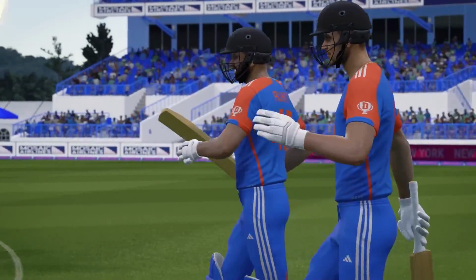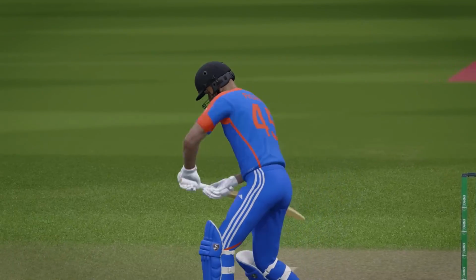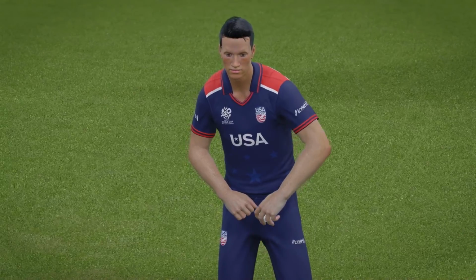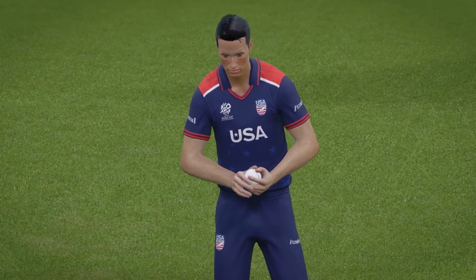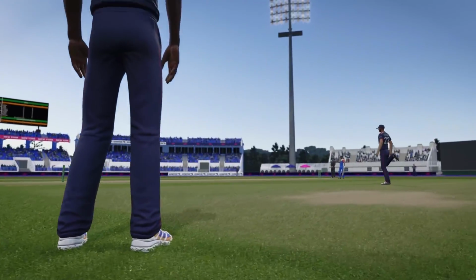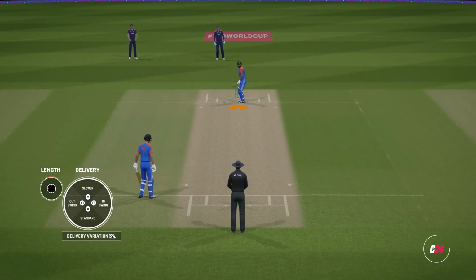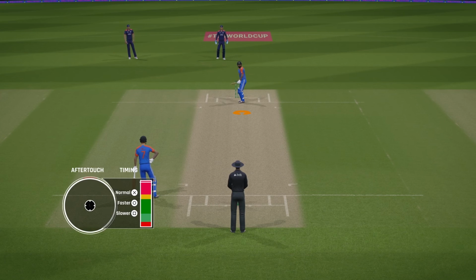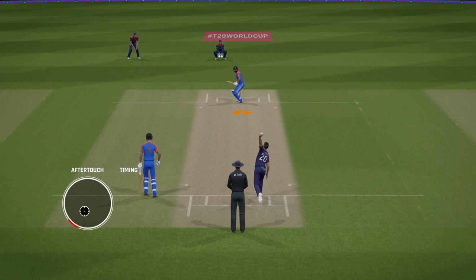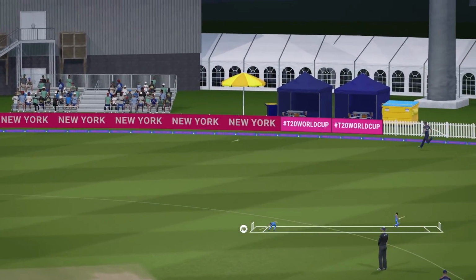So that is how to get all the World Cup kits on Cricket 24 from the T20 World Cup. Hope that's helped some of you. I know it's a little bit confusing, a little bit tricky. For whatever reason, I feel like the Cricket Academy has become a little bit more tricky to use. I don't remember this being as difficult to do before. I feel like it's because of the increase of licenses that Big Ant have been able to get, but unfortunately they've got the licenses to certain teams but not the actual World Cup. So this has made it a little bit confusing, and they're not directly allowing us to edit those teams anymore.